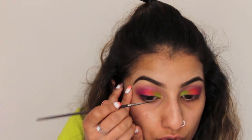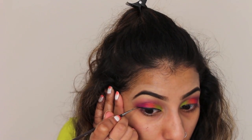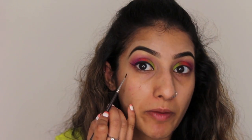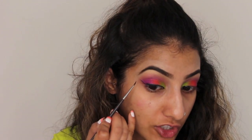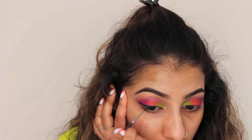And use small strokes across your lash line. I am going to create a winged liner for this look just because I think it will add to the drama, and I love a winged liner look. So I'm just going to roughly draw out a line, so from my bottom lash line, which goes out towards the end of my brow, then I'm just bringing it in to meet the rest of the liner.